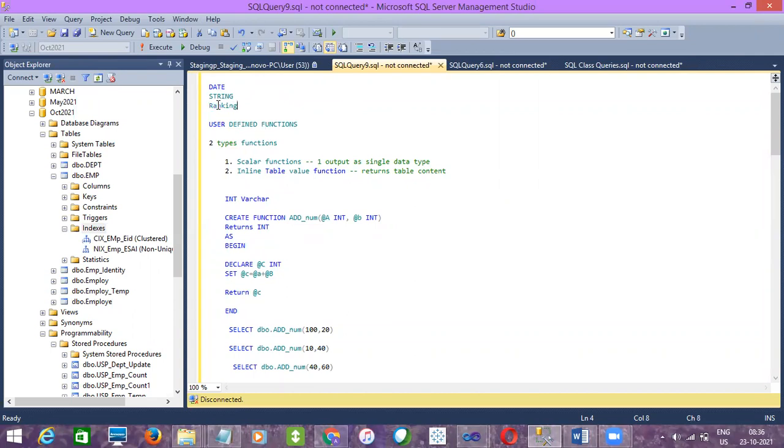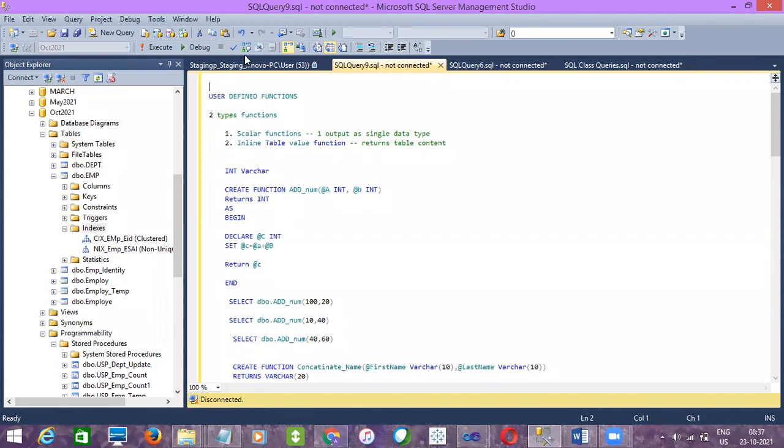These are already built into SQL. But what we are going to discuss now are user-defined functions, which a developer will create.